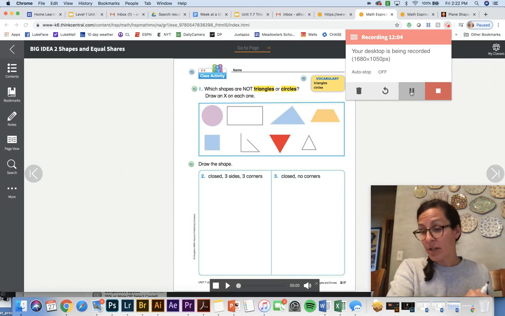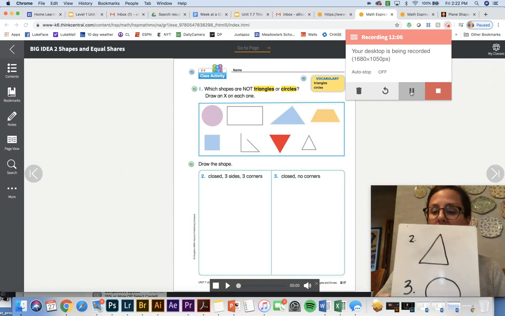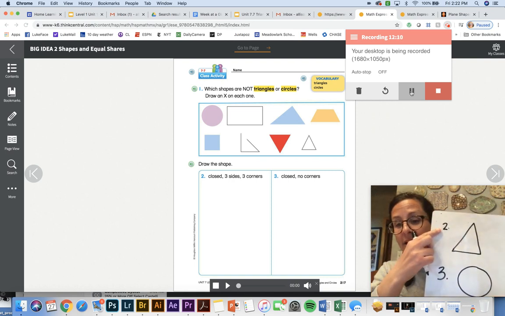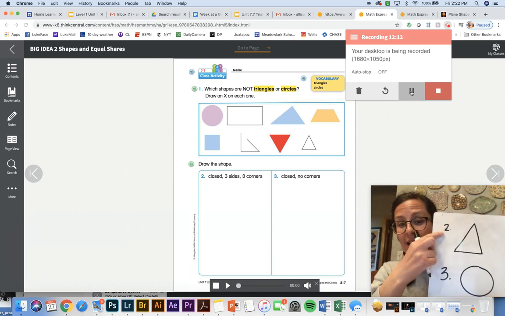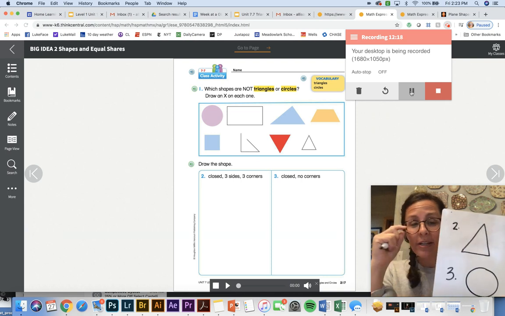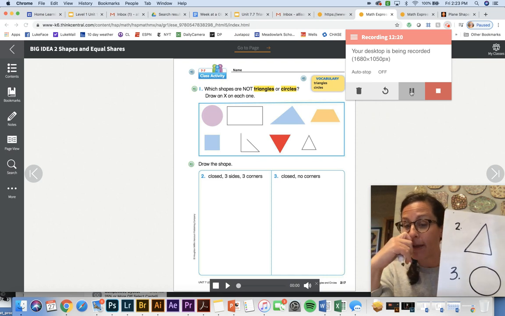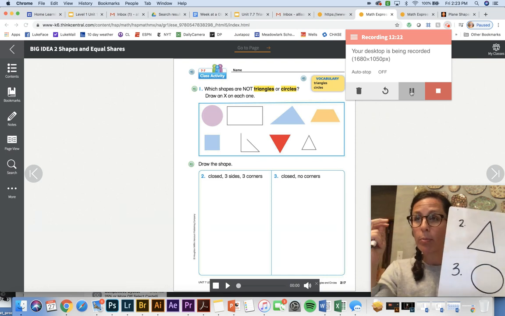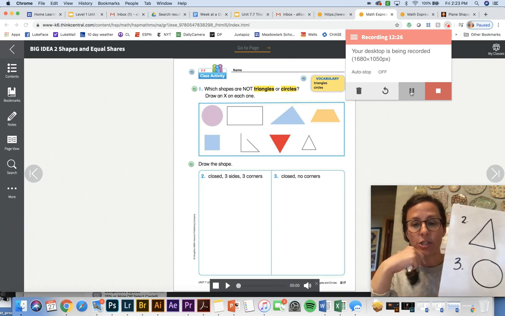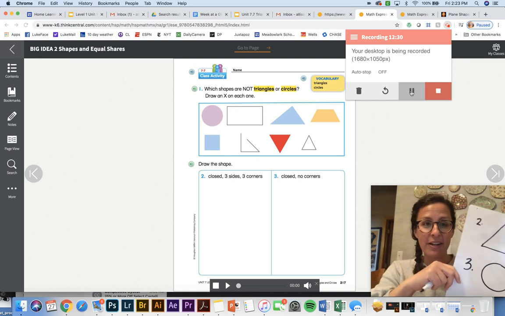Great. So you can check your work against Mrs. Troutwine's. Hopefully you got a chance to pause the video. Notice that my number 2 says closed, 3 sides, 3 corners. It is a triangle, but it could be any size triangle. You might have found a crayon close by. It might be a green triangle or a purple triangle. And then here, there's only one shape we could do that we learned about today. It was the circle. So hopefully you have that there as well.